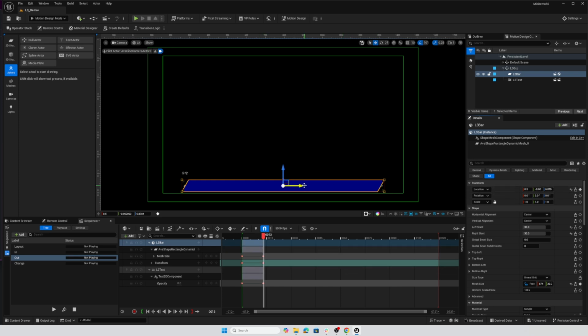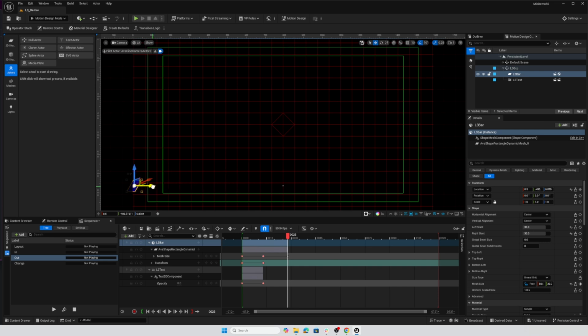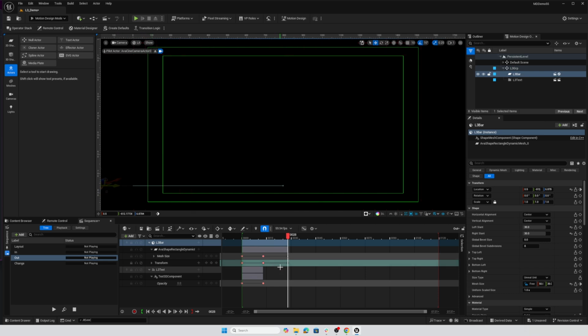And from here, I just want this to shoot out the left side while it's shrinking. So I'll just go up to a little bit before frame 30, and I'll just take the width here and drag it in so that it's just a small shape. Let's set this width to 52. Let's just say 50. Okay, and so that gave us a key for that, and then I will send it out the left side, and we have a key for that.